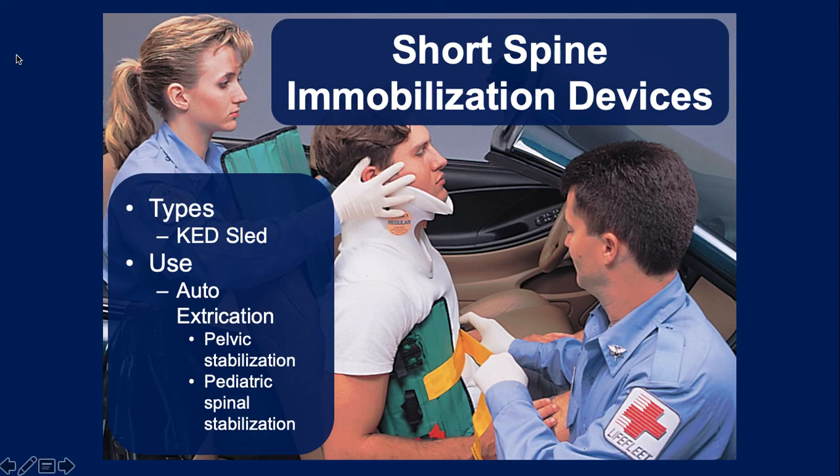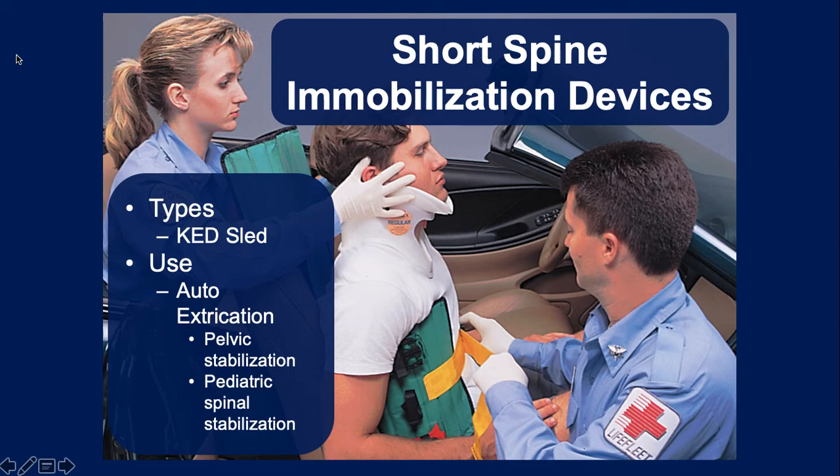These Kendrick extrication devices can also be used as pelvic stabilization devices. So if someone has a broken pelvis, you can flip this thing upside down, invert it basically, and you can use the straps, the chest straps and the waist straps, as a pelvic stabilization device. And it also works well on pediatrics, and hopefully with some lab time we'll be able to show you some modifications for that. Even though it wasn't really designed for those other purposes, it was really designed for auto extrication of an adult out of a vehicle.